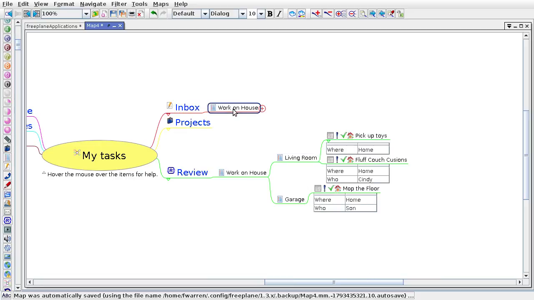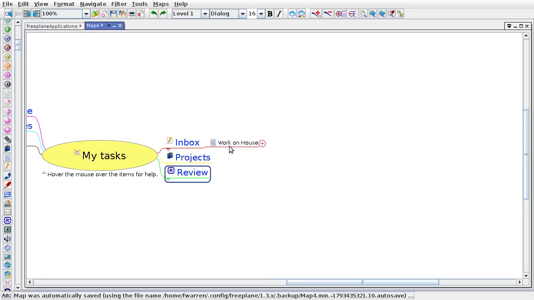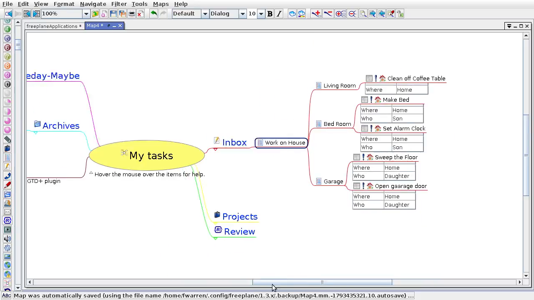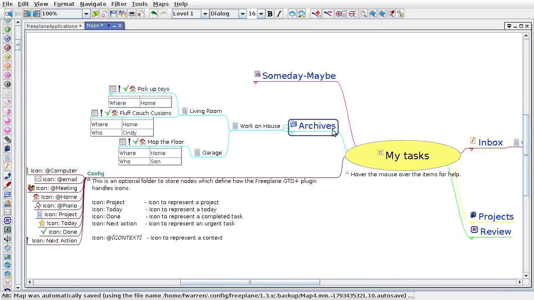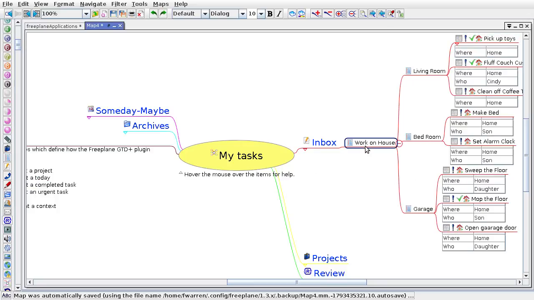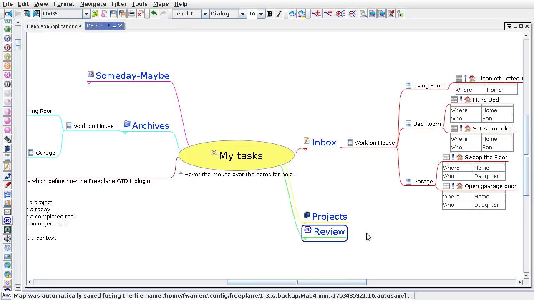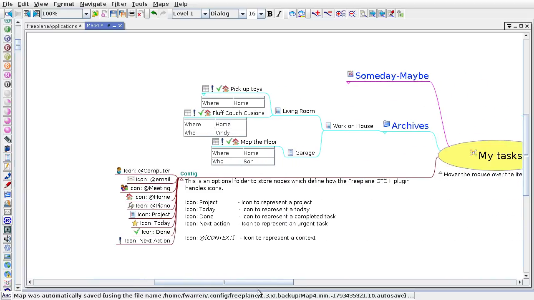If I were to come back over and do more tasks and do it again, the tasks that are then completed will end up over here as well. I'm going to undo this, and we are going to do the F6 now instead. And now, over in Archives with an S, there's my Archives task. I can undo this, F5 it down to Review, and then from Review, I can F6 Archive, and there they are over in Archives.